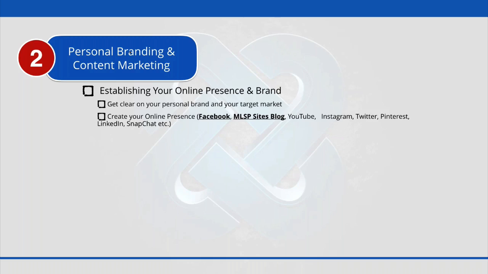All right, so first you got to get clear on your personal brand. Who are you? Why should people do business with you? Right? And your target market. Who do you want to speak to? Who do you want to attract? Right? Who is the ideal client, the ideal customer avatar for your business, for your products and services? All right, we got to get clear on that first. Once we're clear on that, then we can really begin to create our online presence, our online personal brand.